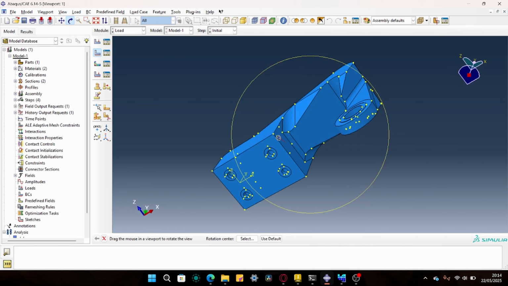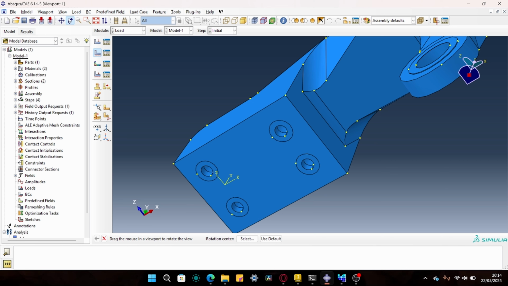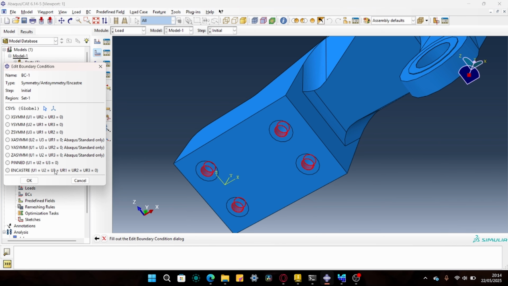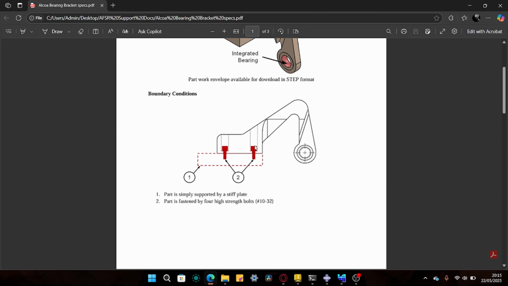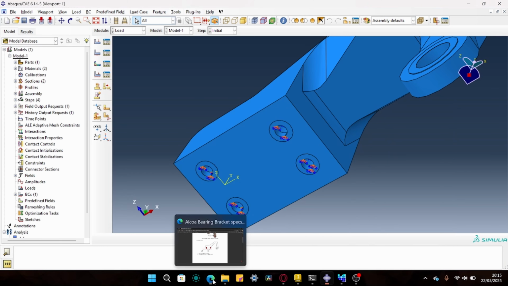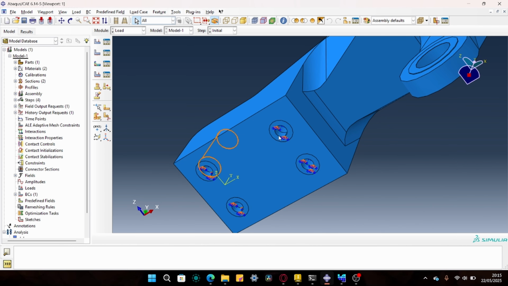You're gonna go down. Now we select the inner part, this, shift, and done. And this, the bottom one. I'm gonna tell you why we did that. So in this, we can see that it is fixed in place with these 4 bolts, like right here. So that's what we did. We bolted here, here, here, and here, so it doesn't move in that place.